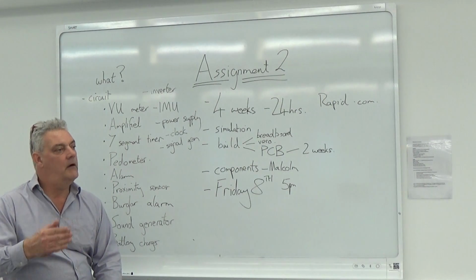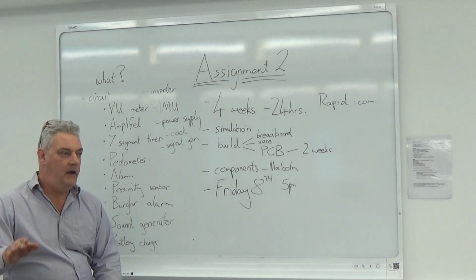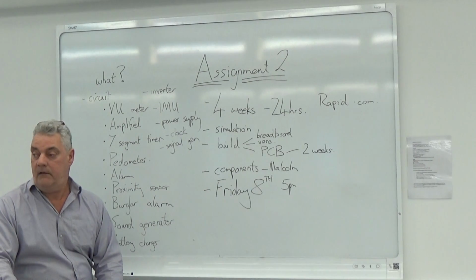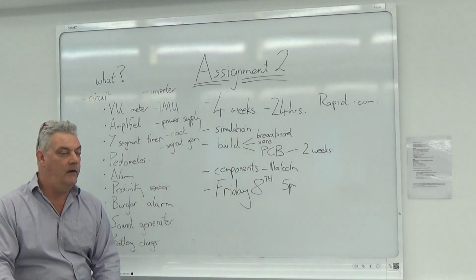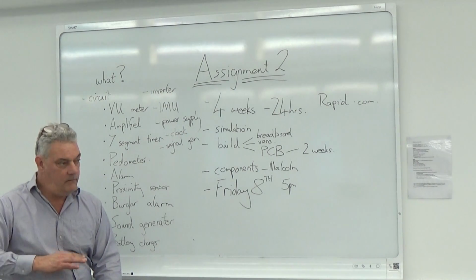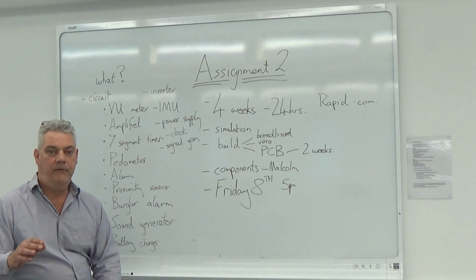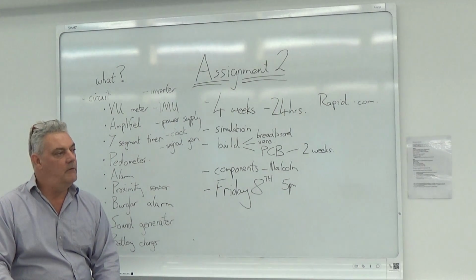You then go into a realm where you describe the design of it in more depth. It doesn't mean to say if it doesn't work, it's a bad thing. It's not a good thing, but if it doesn't work, it's not the end of the world. You can still get a first-class mark if you do it in a structured way, and that's what most students, I don't think, understand. You go hammer and tongs at something, you produce a circuit, it works, that doesn't mean you get a first class. Because you may have someone who's made a mistake somewhere along the line, but they've described what the mistake was, and they've described in depth how they would overcome that mistake and wouldn't make that mistake again.